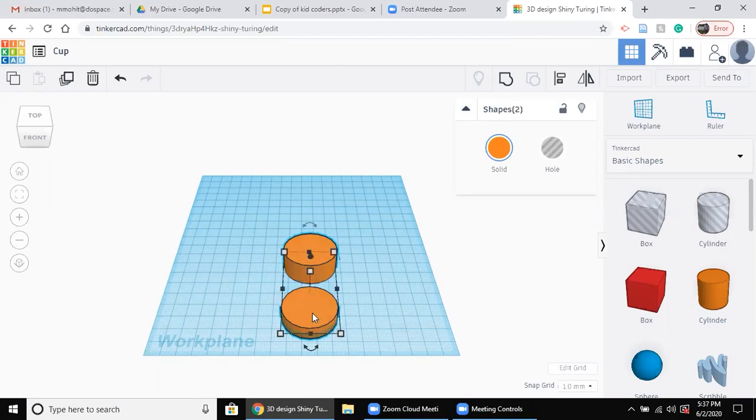So now if I want to make one cylinder after two cylinders of different radius, what I'm going to do here is click on align here. After you select both of them, always remember you have to select both of them together. You will see dots like this.